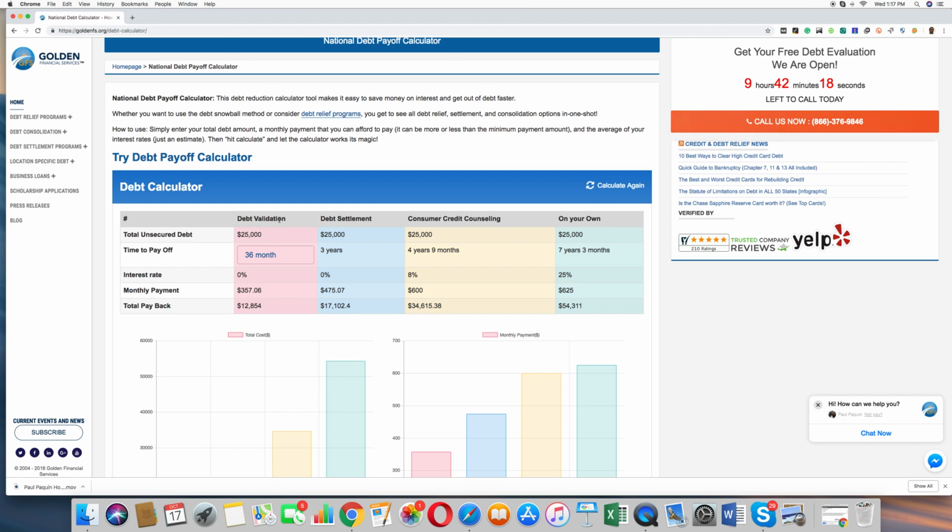We're requesting line after line different items that they need to produce, like the original agreement that you signed when you first signed up for the credit card, or every single month's worth of statements. They need to provide proof of where all of your funds went that you paid on as a monthly payment. They need to produce all of these records proving where each cent of your monthly payment went, even payments you made 10, 20 years ago. All of the accounting needs to be produced.